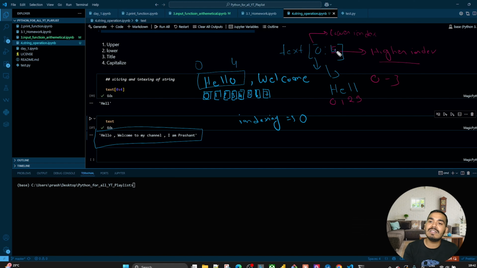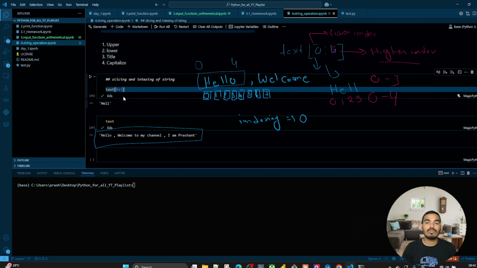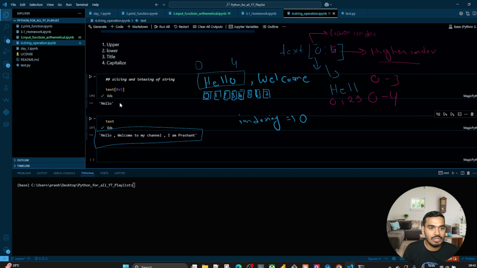So it will omit the higher value and it will give you from 0 to 4, and in the 0 to 4, you can get all the values. So now let's write down over here 0 to 5. It will give you from 0 to 4 as it omits the higher value, meaning it skips the higher value from the range. So see, 0 to 5, hello, it has given.